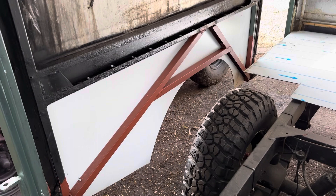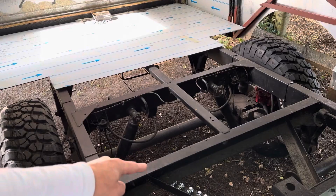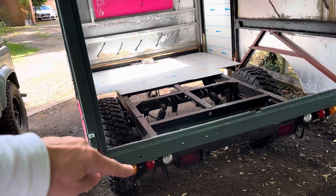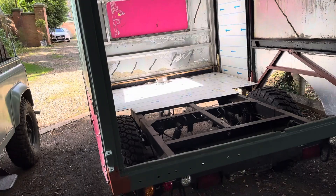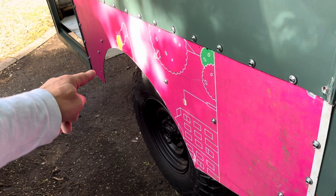This has all got to be painted in protective paint — it's all been hammerited — and we're looking pretty good so far. The trailer is nearly boxed in. I've cut the other part of the floor ready to go in, but it's going to the electrician first. The lights are currently down low, and we're going to create replica indicator and brake lights up top as well. We've also got side markers — currently taped on inside — that will go outside on both sides.